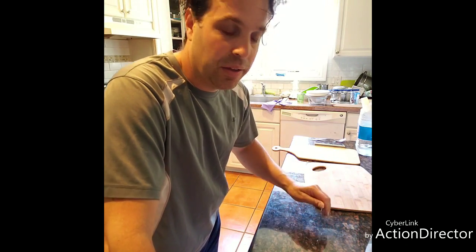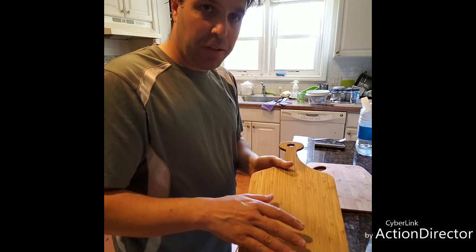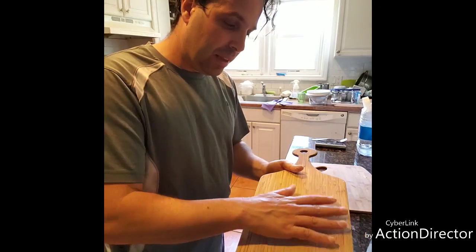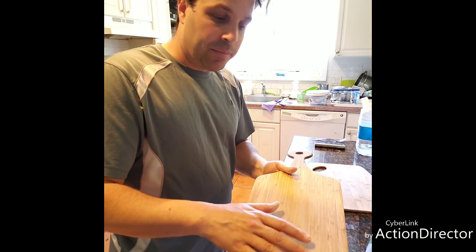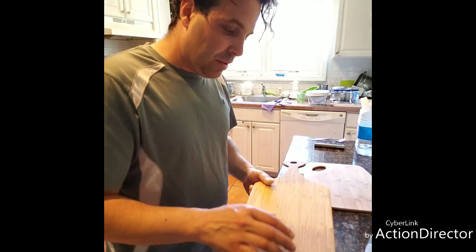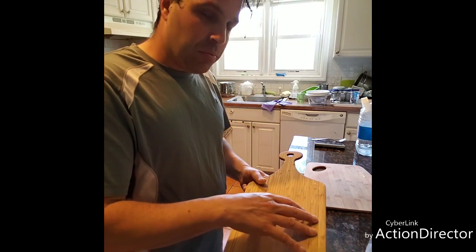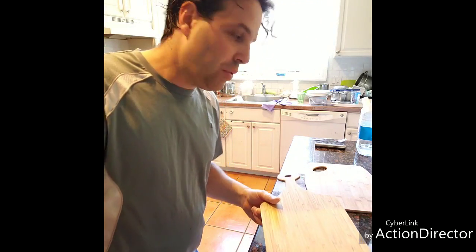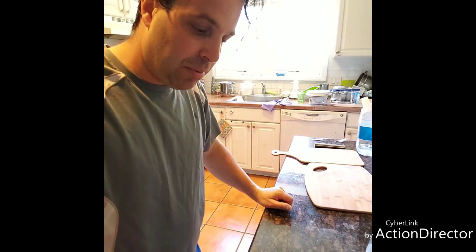Sometimes I put it on the peel, or in this case it's just a cutting board, and put flour or cornmeal, and then I can just shake. I prepare the whole pie with sauce and cheese, toppings, whatever, and I slide it right off. But I wanted to get a more round shape, so this is a little bit smaller. So by just putting it in the way I did before, I can fill up the whole disc shape.